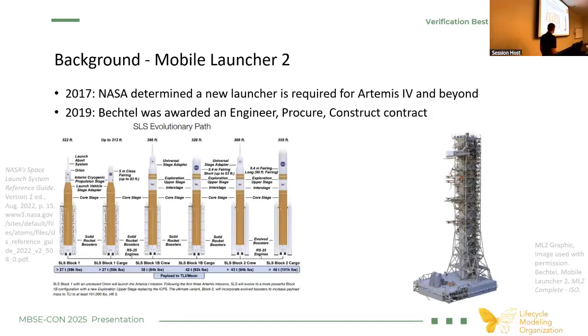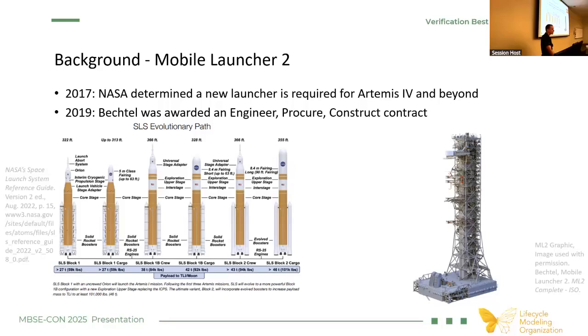All right. Hopefully everyone here is at least familiar with the Artemis program. This is the new mobile launcher that NASA has contracted Bechtel to build in support of that project. Back in about 2017, NASA had a crossroads decision: do they take the existing mobile launcher and modify it for the new and upcoming rocket? The newer model would be about 40 feet taller, with a little bit higher thrust, and a little bit more capable.